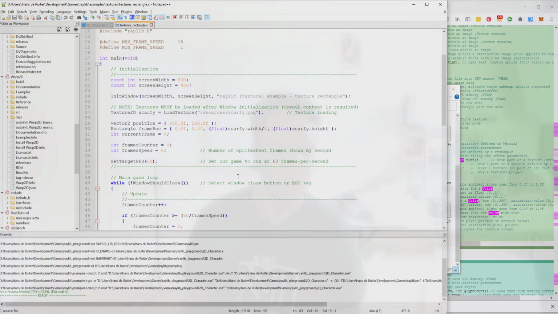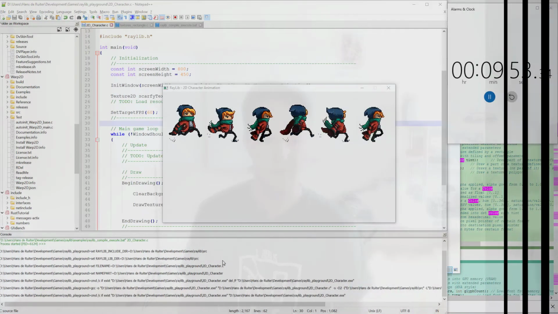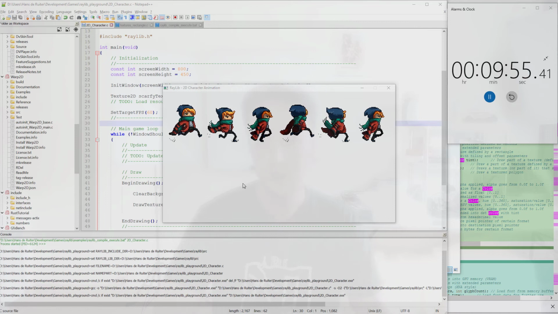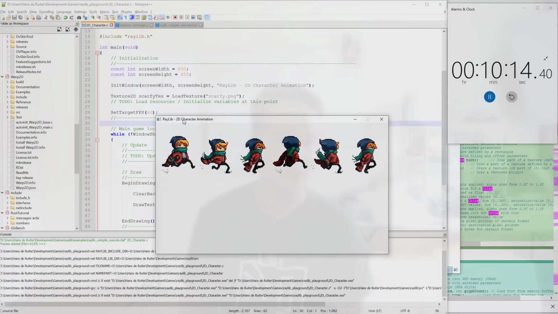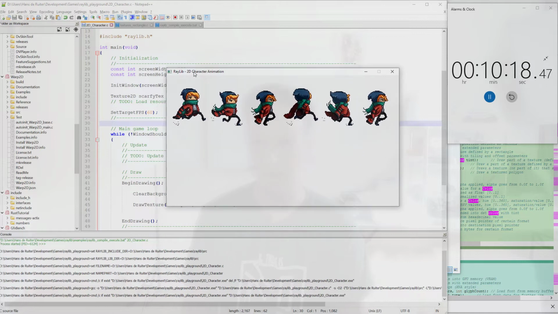Alright, I'll pause this so you skip the boring bit where I'm trying to figure out what's going on. Okay, so I've got it working now. The problem was my build script was slightly wrong and it wasn't loading the textures. It's my fault for building a custom setup instead of just downloading and using the pre-built binaries, and also for having no error checking. So no indication that the texture wasn't loaded. If I checked for that, mind you, their example doesn't show you how to do that either.